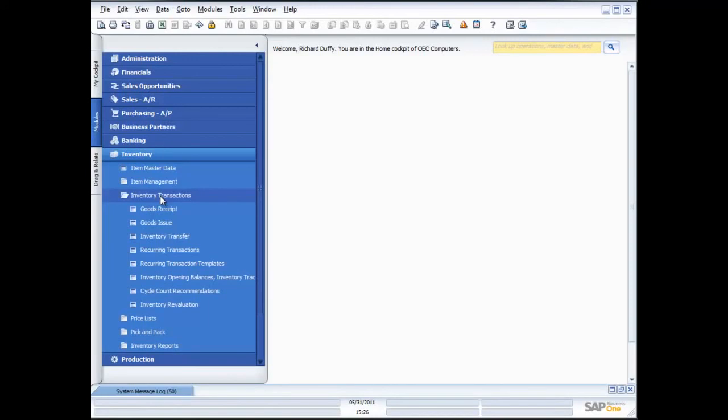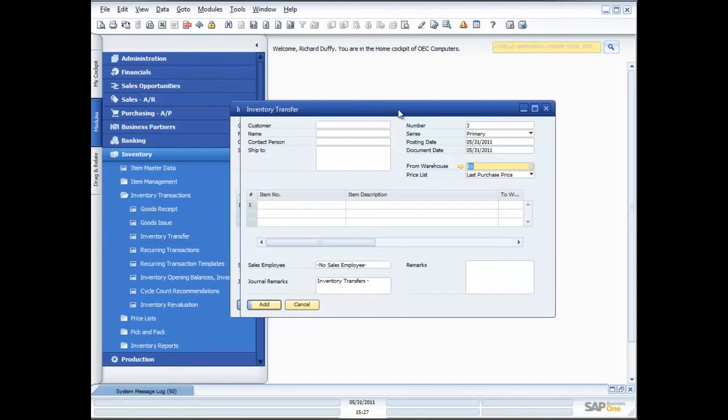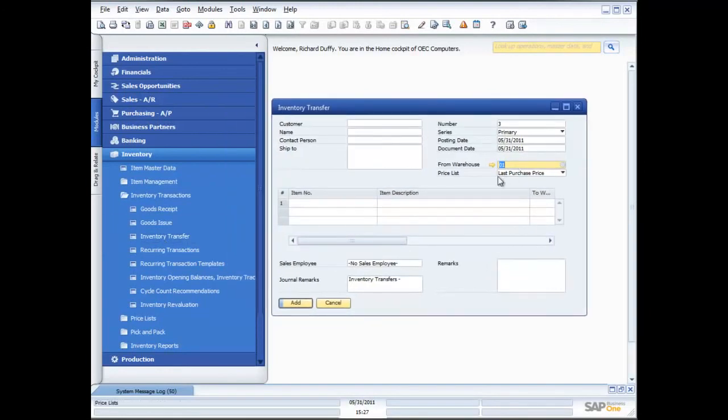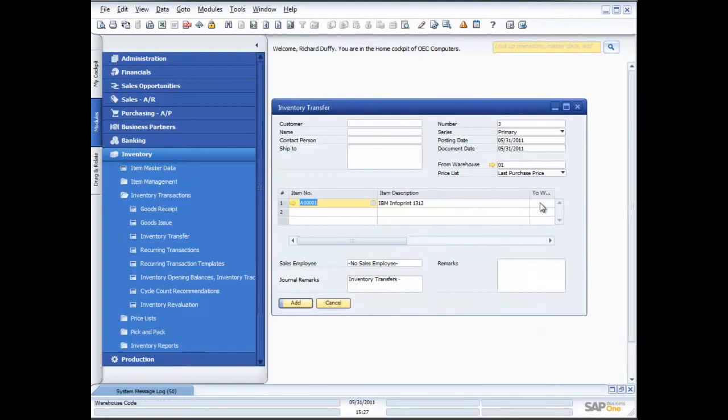For example, you can very quickly and easily transfer inventory from one warehouse to another. So I can go in here and say I want to transfer product from warehouse 1, and I can specify what cost I want to transfer the product out at, pick my product, it's my IBM InfoPrint 1312, and I'll say I want to transfer that to warehouse 2.